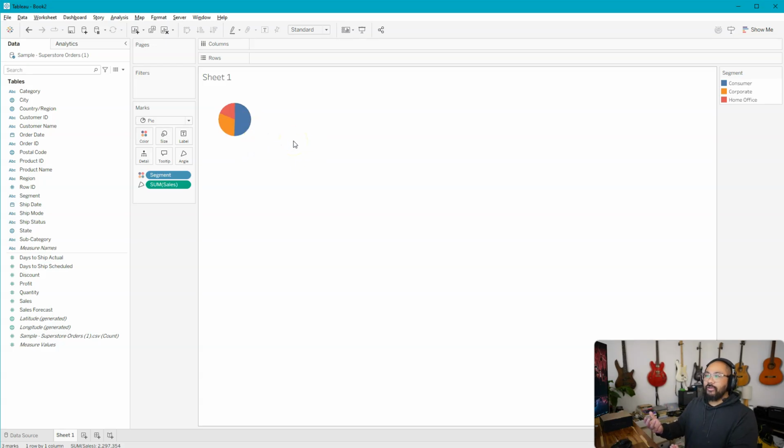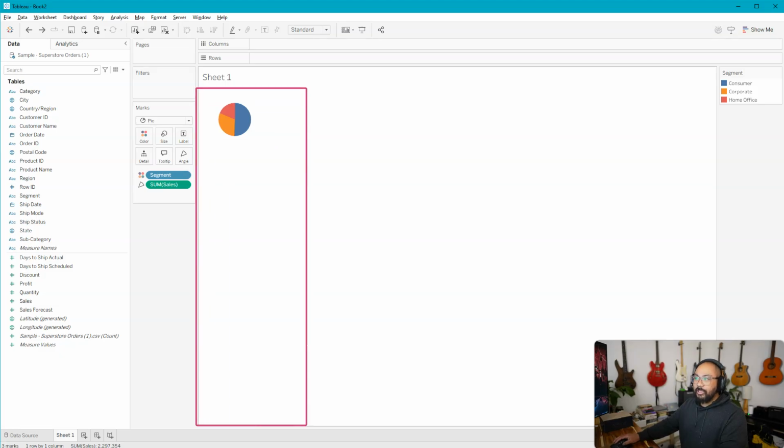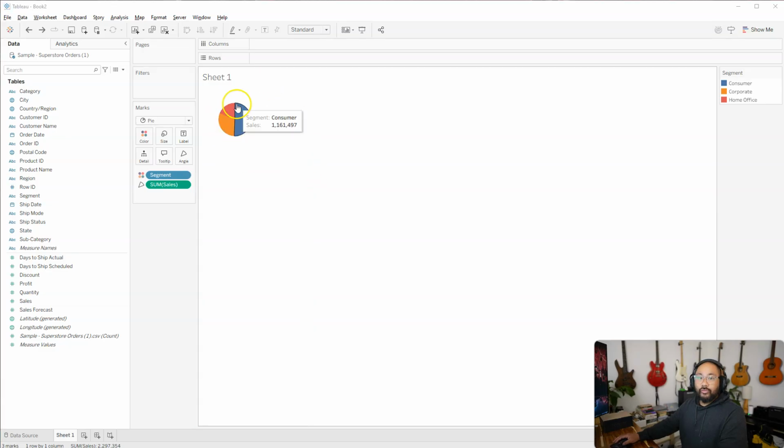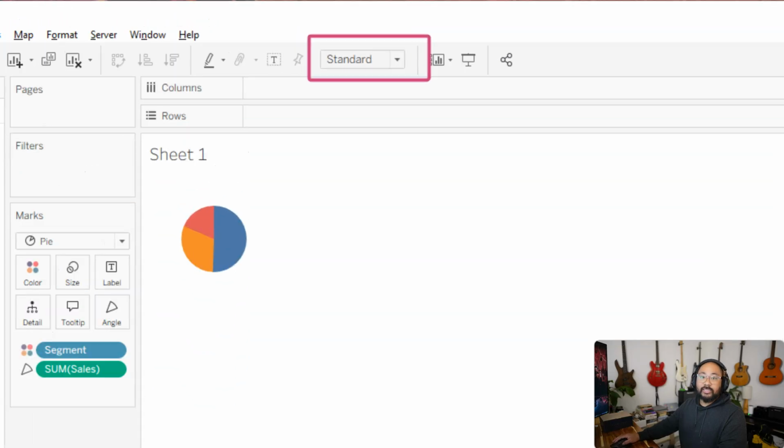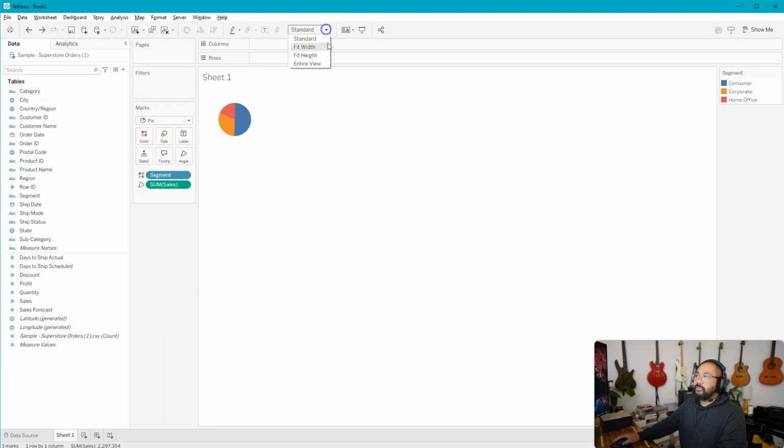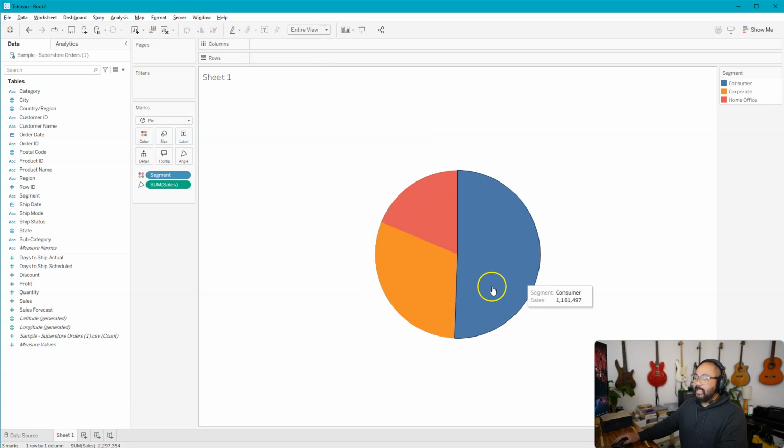From here, people get confused because they're trying to style it and nothing happens. For example, if I drop label and I drop sales, they start going, how come everything's so squashed and I can't see anything? The reason is that whenever you build a visualization in Tableau, whether it's a bar chart or line chart, it uses up the most minimal space it's going to need. Like the bar chart before used up that much. So to get a good view of the pie chart, we have to adjust this part up here and switch it to Entire View. Go ahead and do that, and you'll see now it's taken up the whole thing.